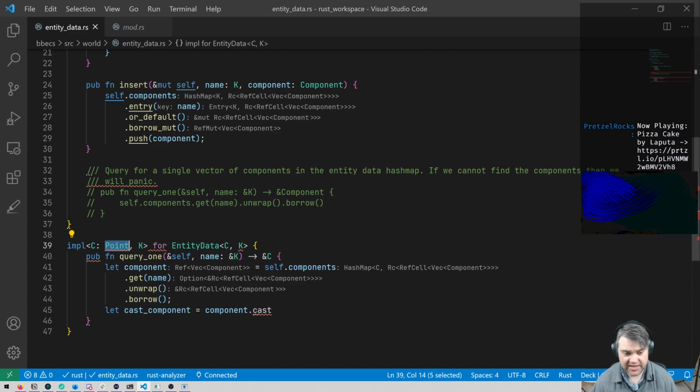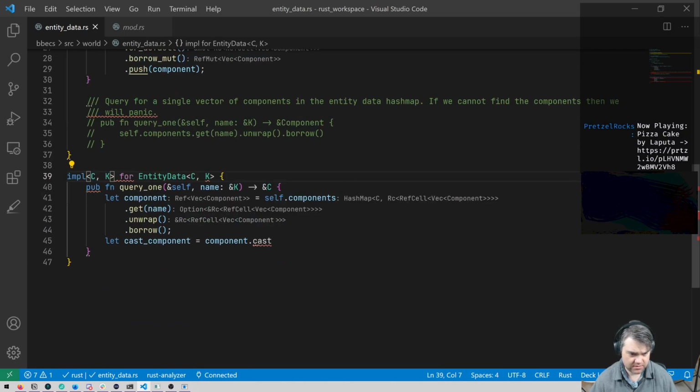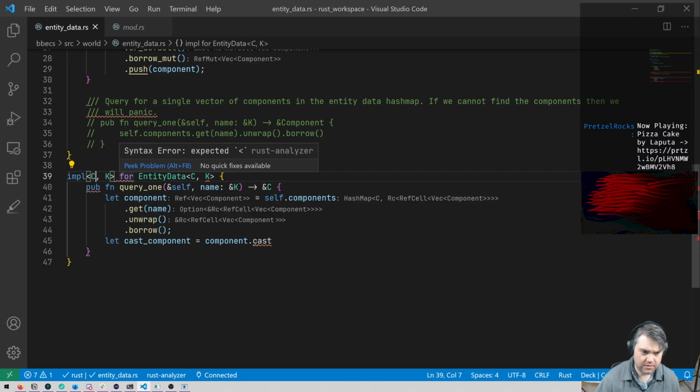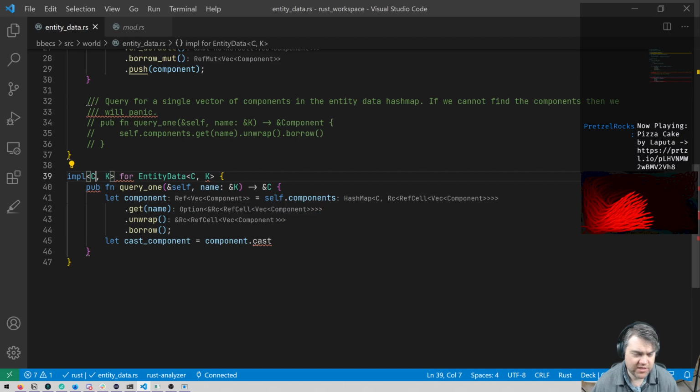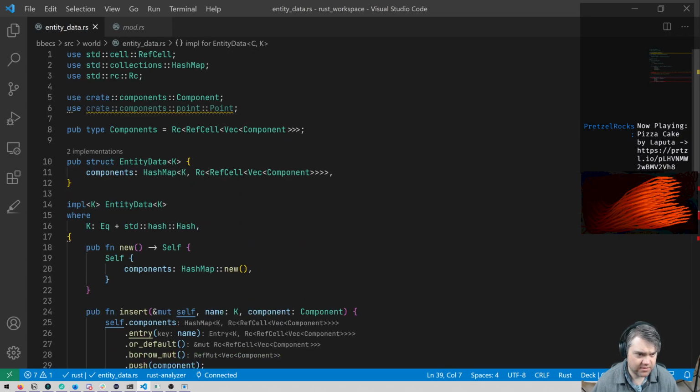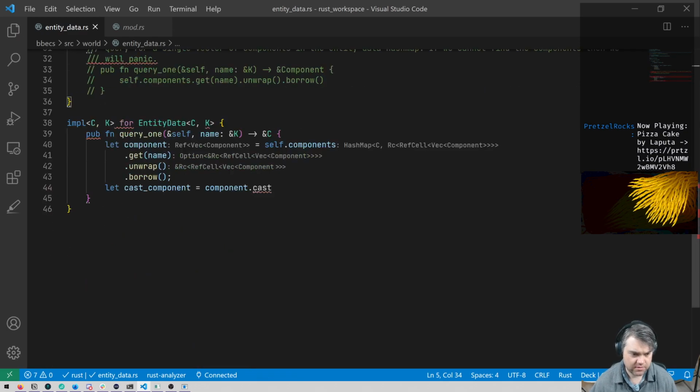Yeah, okay. Oh, trait. Yeah, expected trait, where I want to type specifically. Oh, what did I break? Did I pull in? Yeah, I pulled in. Impl CK for entity CK.